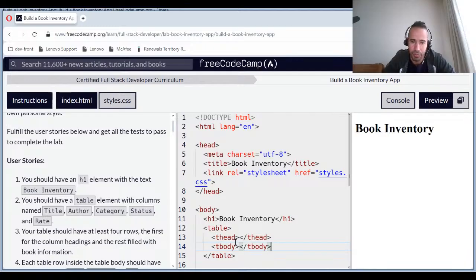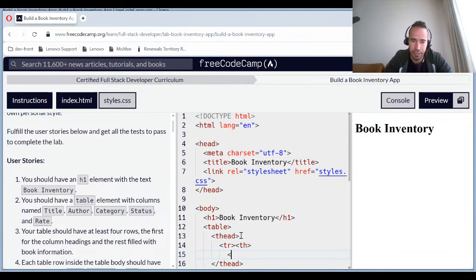All right, so that would be in the head then. It would be tr for the row. We're going with the row, right? And inside the tr would be a table head. So thead, and yeah, okay. And then inside the thead, we get data.